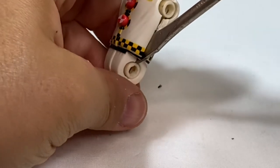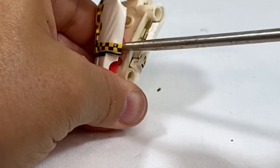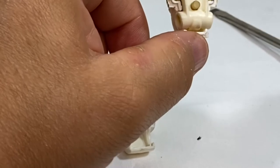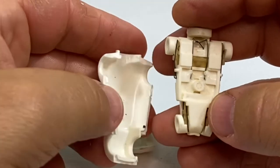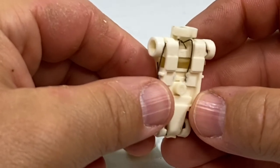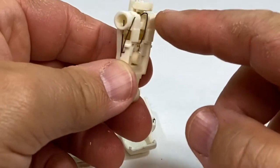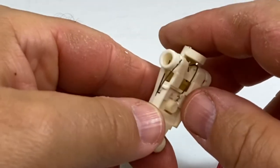Perfect. There you go. That's how you take it apart. Now let's look and see what is inside this thing. Pretty interesting. So you see the two buttons there. So everything has these wires running along the arms and the head and down to the leg. So you can see here, this wire is what was missing. It's been pushed out of this little slot there. So we're just gonna get that back in the slot and it should work again.